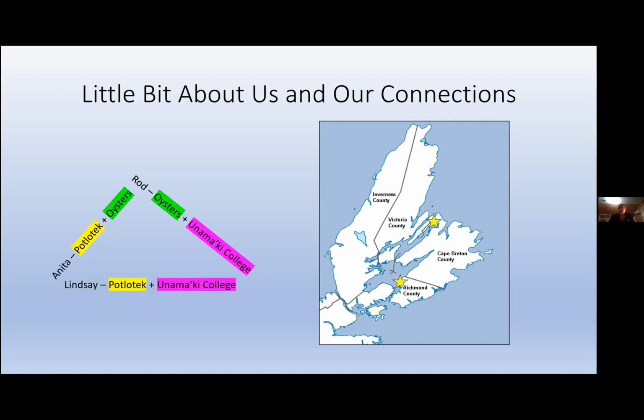I wanted to run a fair-size laboratory experiment, but I didn't have any space on campus to do it. I was talking to Lindsay one day and said, do you know anywhere where I could do something like this? And he said, well, why don't you come and do it in our community? So I asked him, well, what do you guys have? Because I didn't really know Lindsay that well, since he was newly appointed and I was newly moved over to Unama'ki College, he said, well, come here and I'll show you. So I went into his office, and I thought he was going to show me a picture on his computer, like a phone photo type thing. And he looks up Google Earth and he zooms in on the satellite image of this 60 by 40 oyster processing plant that Potlotek has and is hoping to be using very soon.